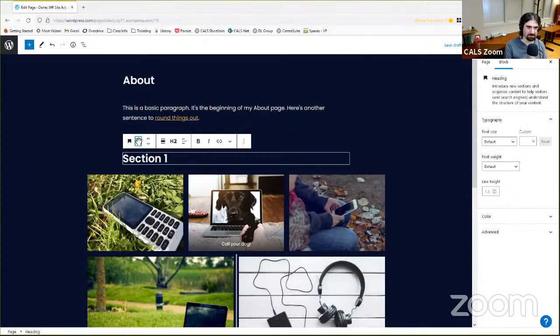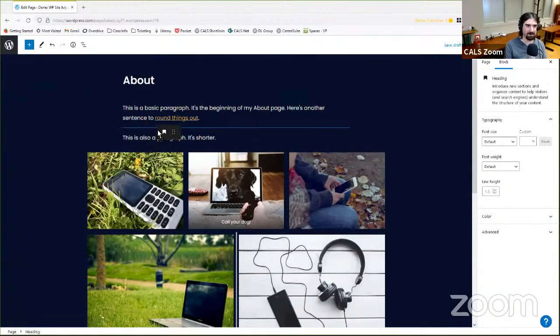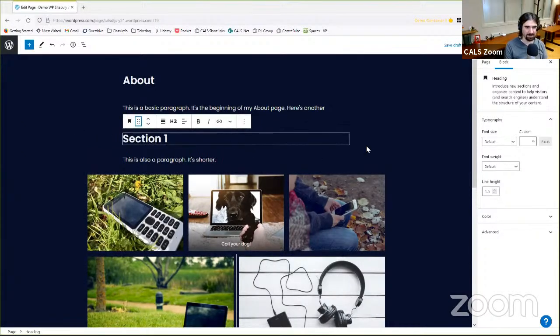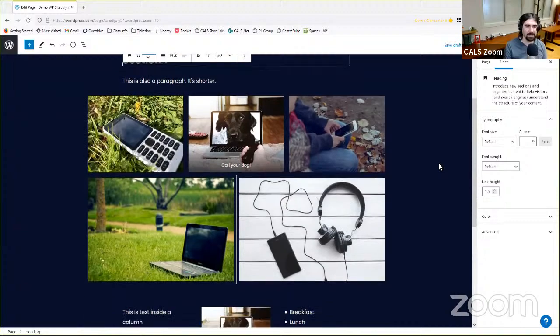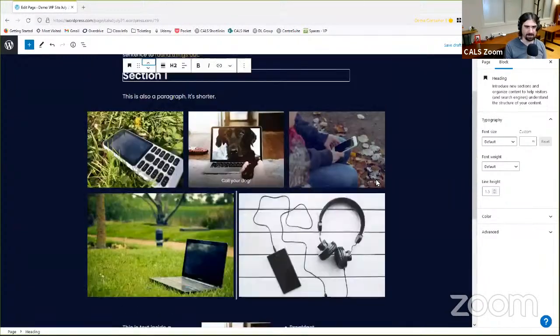Whoops. Come on now. There we go. Okay, now it's working with me. That was weird. I can use this and I get the little blue line wherever I'm possibly inserting the header. When I let go, then it's reordered. I can also use these arrow buttons to move things up and down. So I can move this block up a little bit or down or whatever I want it to be.